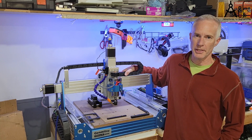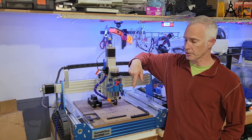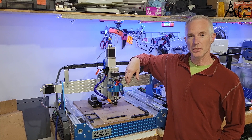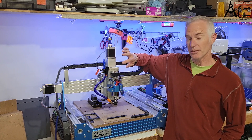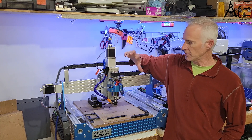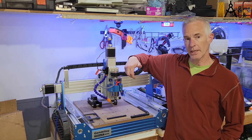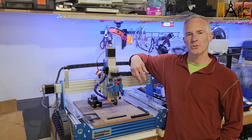Hi, welcome to Adventures in Engine Nerding. Today I'm going to upgrade to a VFD spindle on my Jinmitsu Prover XL CNC machine. This should be just a bolt-on thing, right? Bolt it on, wire it up, good to go. Well, of course not. I have upgraded my z-axis and there's a couple of things I'm not happy with there, so I'm going to make some modifications to that in the process because I have to take it all off anyway. So it's never as simple as it ought to be. Let's get into it.